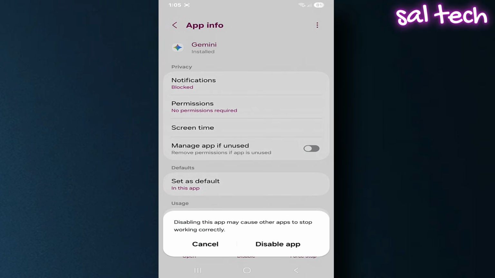People often think that just disabling or removing the Gemini app from settings is enough. But the truth is that Google has distributed Gemini features in several parts of the system, and each feature needs to be turned off separately. Simply put, even if the app is disabled, some of its functions may still be running without you noticing. That's why the following steps are even more important.